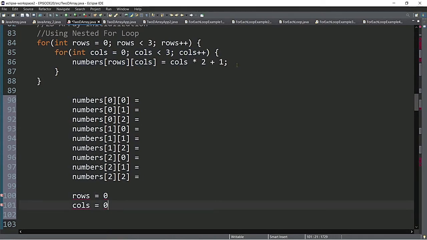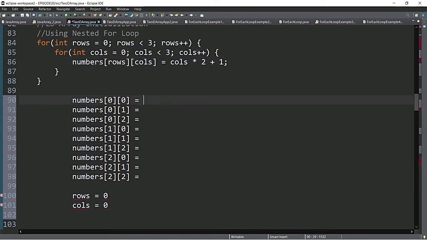So we are going to assign to the first element, which is numbers[0][0], based on the values here. If we substitute 0, 0 as the values of rows and columns, we are going to assign values now.